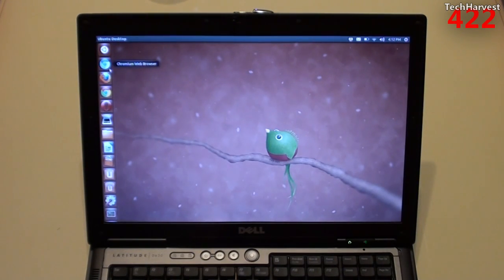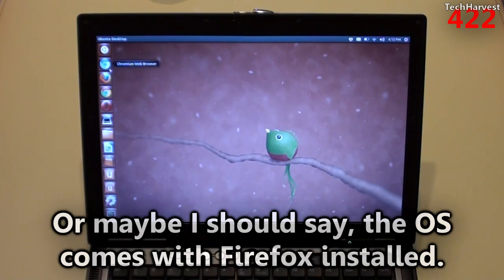Now I have 4 web browsers installed on this laptop here. I have Chromium, I have Firefox, I have Chrome, and I have Opera. The device ships with Firefox. And I like Firefox. It's just that all my bookmarks are in Chrome.